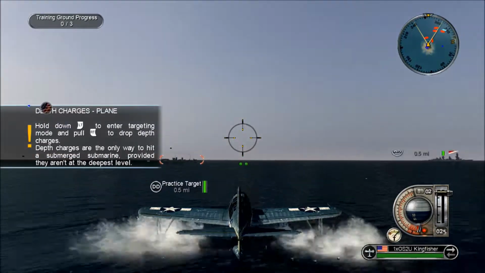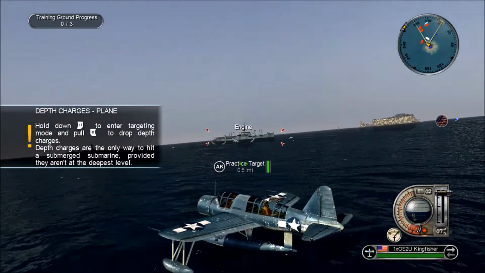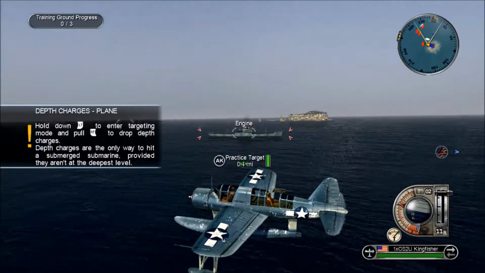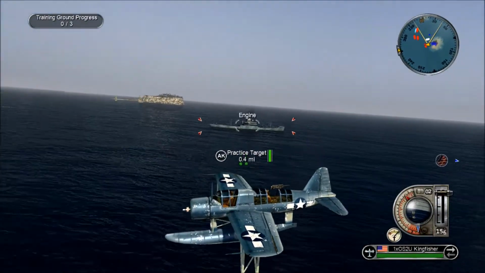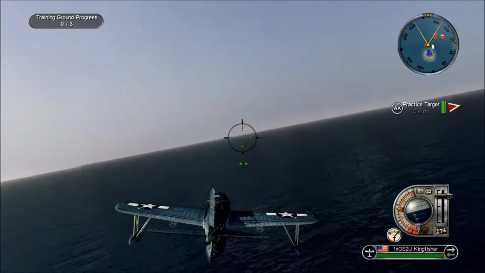So here we go, the Kingfisher. Again, pretty cool looking plane. It kind of looks like a miniature Helldiver with floats, sort of, in my opinion. The way the cockpit goes from where the pilot's sitting all the way back to the tail, the actual cockpit is that long. So in that sense, it reminds me of the Helldiver.